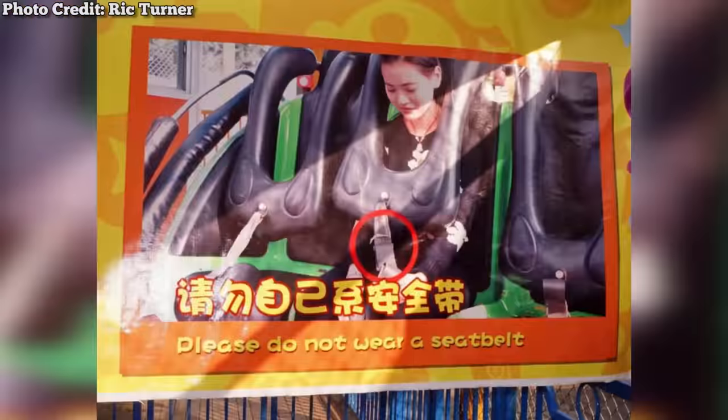By far the strangest thing about this coaster is that riders are literally instructed to cross their legs while on board. The first installation, named Mirage Rosso at Italy's Fasanolandia, actually features a sign instructing guests to do so — reading in Italian 'tenere le gambe incrociate,' meaning 'keep your legs crossed.' Many have speculated that if passengers don't cross their legs, they risk hitting their feet on the ride's supports. This is evidenced by leg guards being placed on the second installation at Kazakhstan's Fantasy World. The fact that you need to cross your legs on a roller coaster is undeniably bizarre, and with that rule alone, it's a worthy number one.